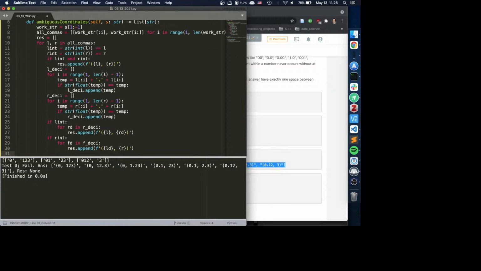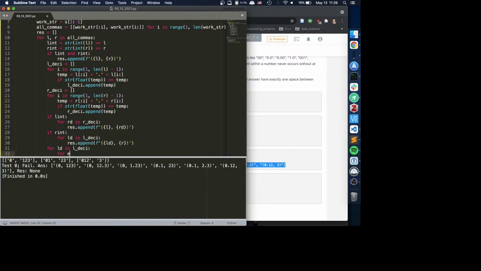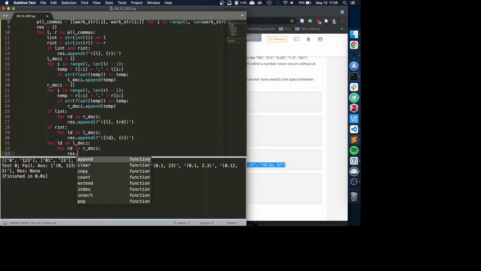And finally, for left decimal in left dec, for right decimal in right dec, res.append f.